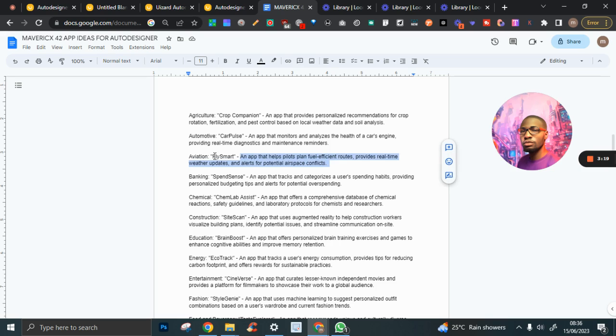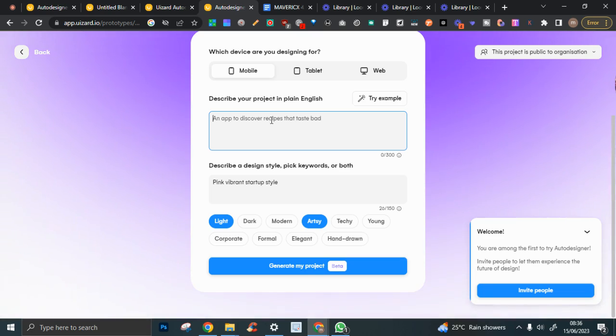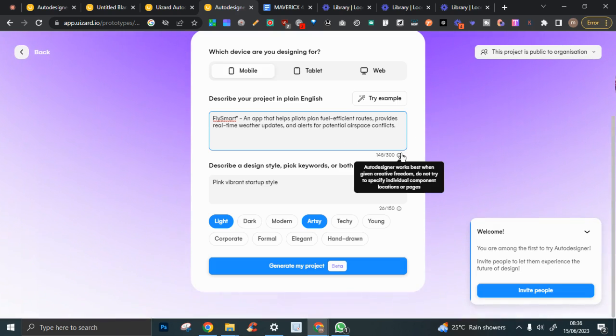We're just trying to see how this auto designer can visualize this idea we have right now. FlySmart, an app that helps pilots plan efficient routes, provides real-time weather updates and alerts for potential airspace conflicts. This is basically my own idea. I have 42 of them, so you choose whichever one you feel like.